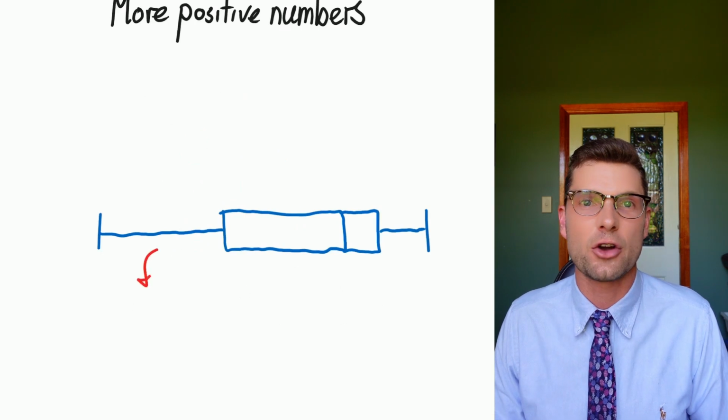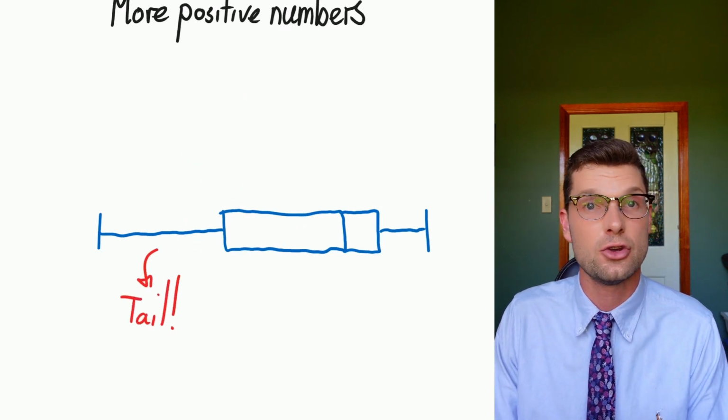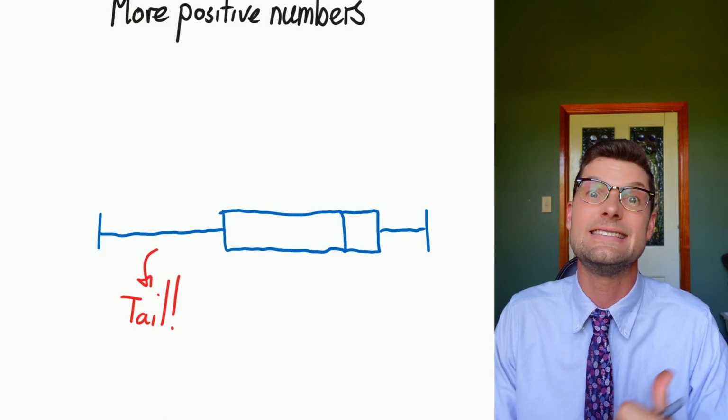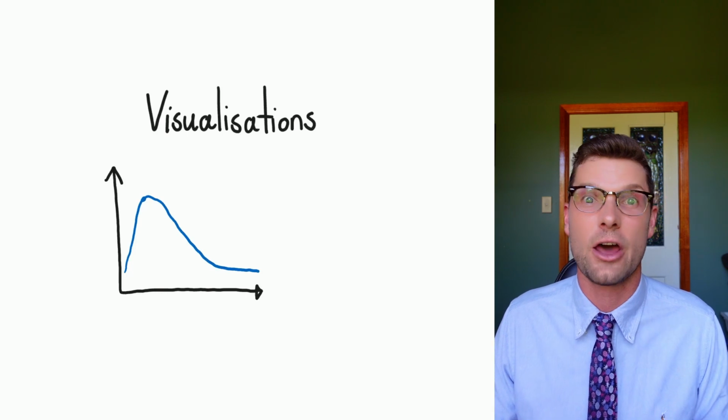And again, just on that box and whisker plot, look for the tail. The long tail will tell you the information that you need, and the tail for this one is down the lower side. So because this isn't intuitive, there are ways for you to kind of remember this.